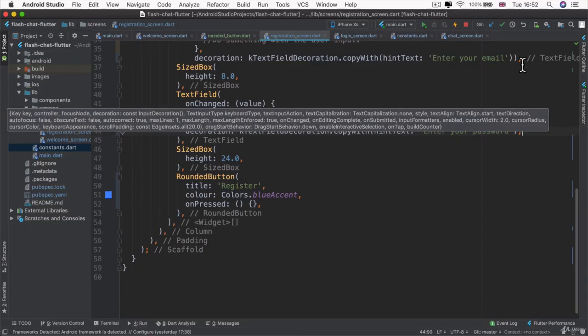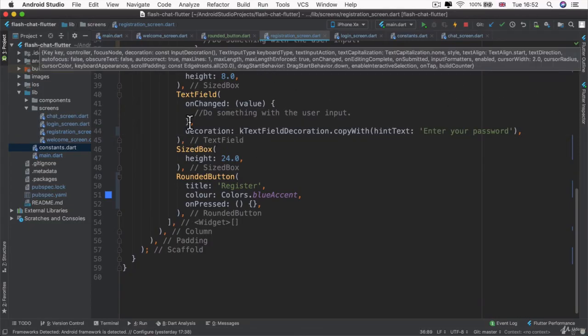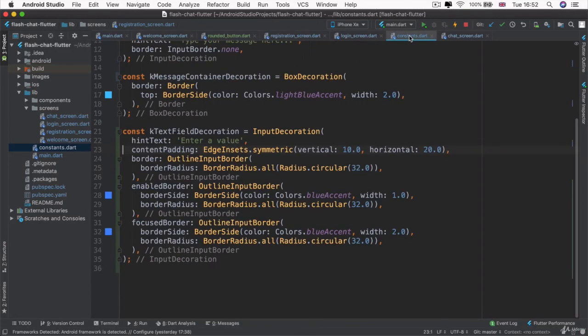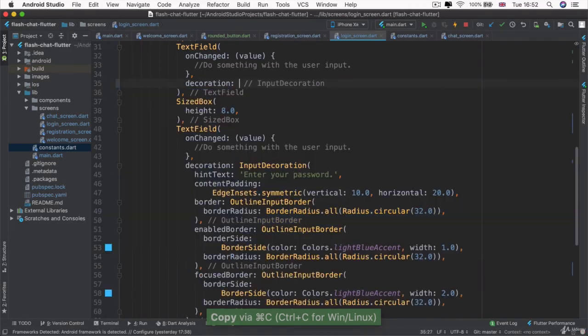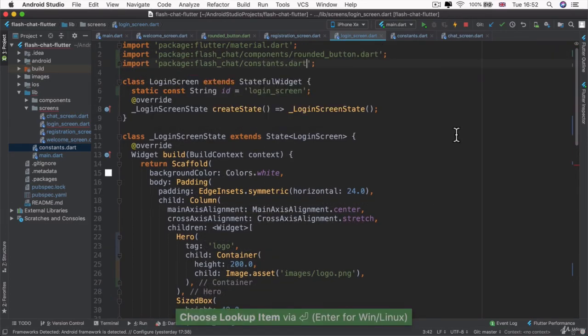Now we're able to use the same constant that defines how each text field would look, including those rounded borders, etc. But we're actually specifying one change to that whole thing, which is changing the hint text. And we can do that across the login and registration pages. So we're going to replace that with the one that we got from our constants file.